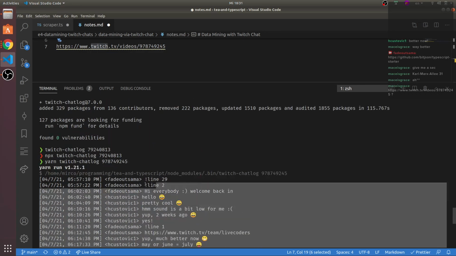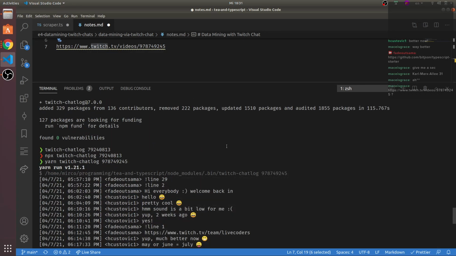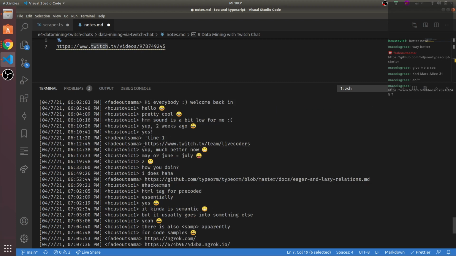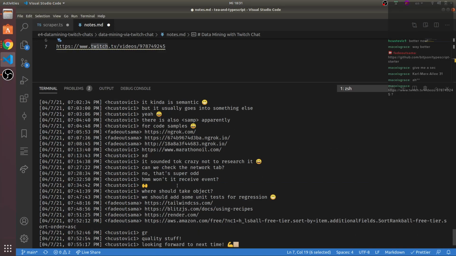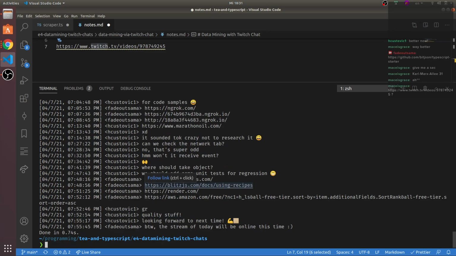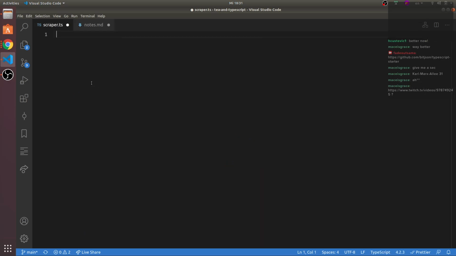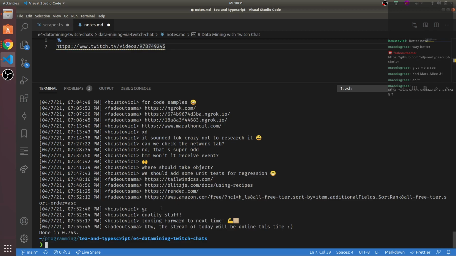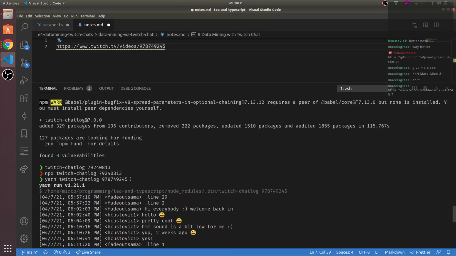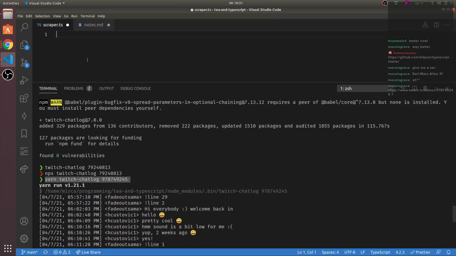There all the lines that are written during the stream are visible. In particular, we see this HTTPS:// that we can probably grab for and have a very high chance of getting the videos. So what we want to do is essentially run this command here.